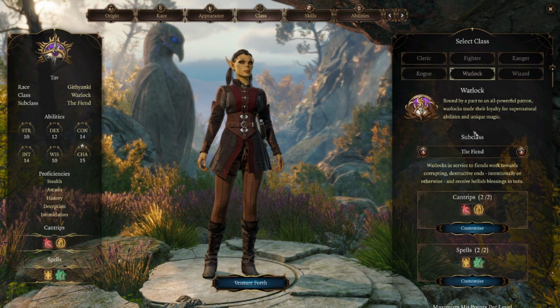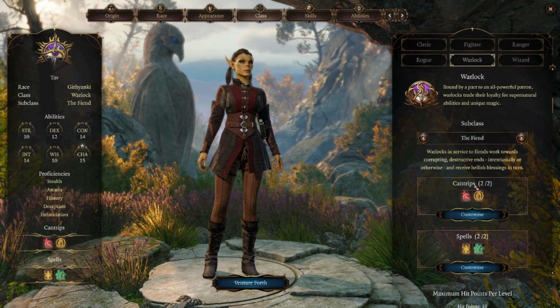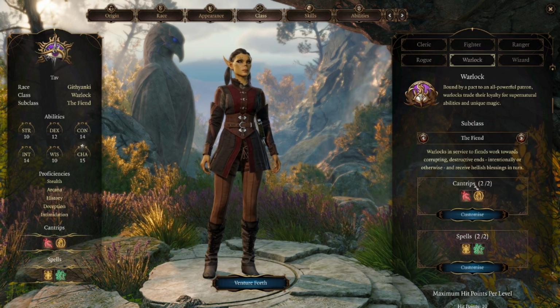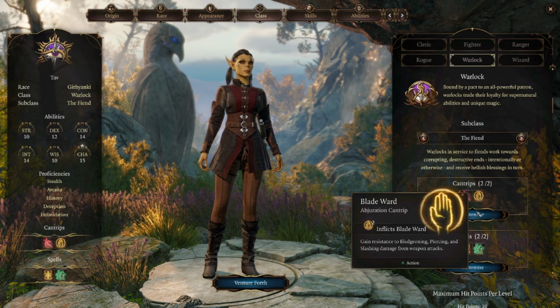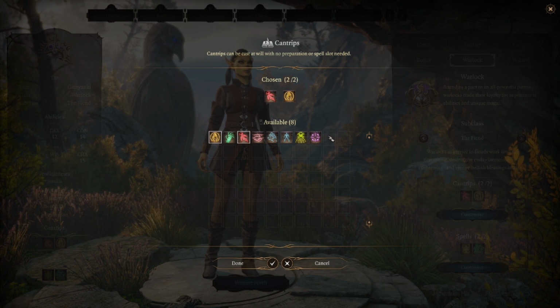Once you have picked your class, there are various things that you can choose from, including cantrips and spells. Cantrips are spells that don't consume a spell slot. So you can use these freely throughout your combat, and each class and subclasses in some cases will have different spells that you can choose from out of the cantrips section.